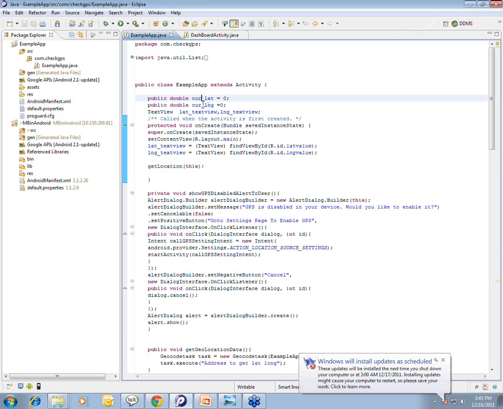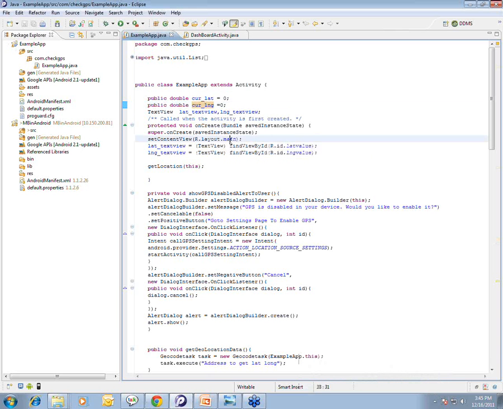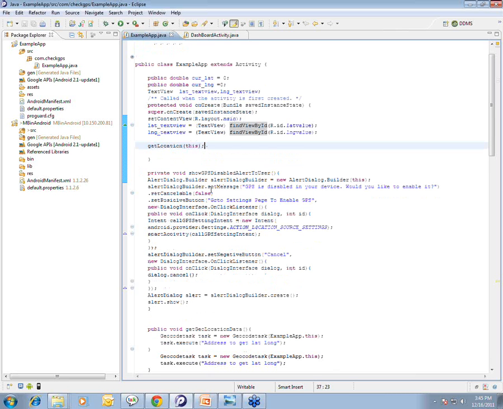Then we call setContentView with R.layout.main. The main file is where we are going to show the latitude and longitude. And then we have called the getLocation method with a parameter of the context.